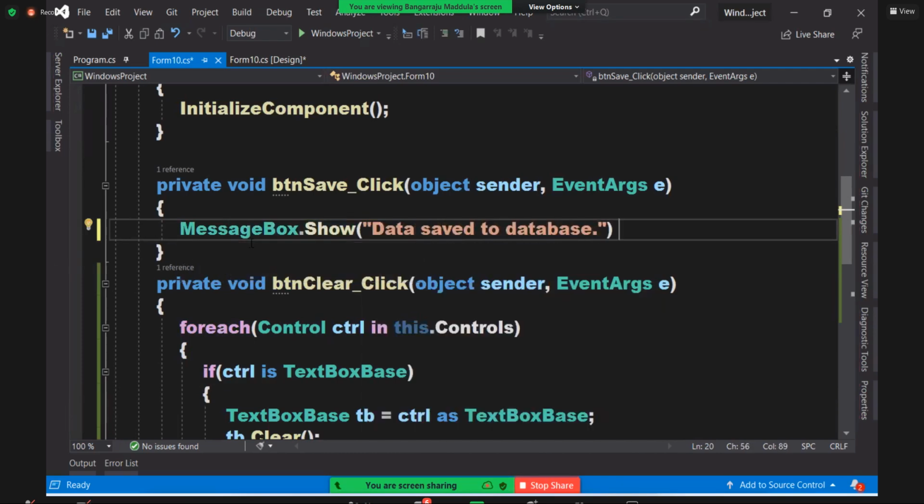We did not do that, guys. We are going to write this in the next level. Once we complete this, then we'll start database programming and we'll see saving the data to database in the next level. Is it clear? That's our next task, what we are going to learn in the coming classes: how to save the data to database. But as of now, I simply put a message here, data saved to database.